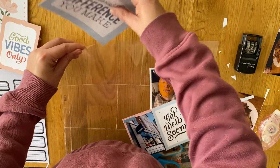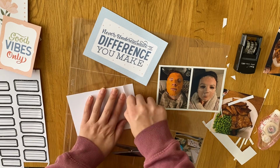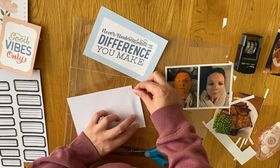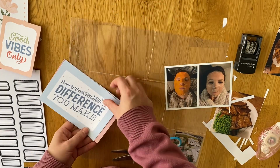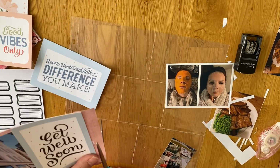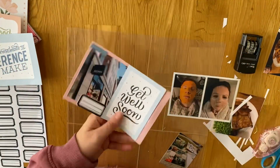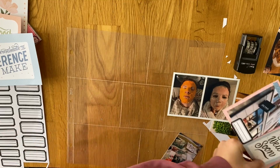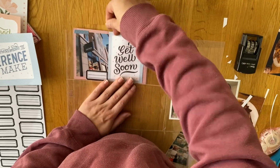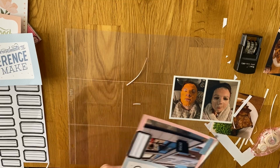But then the 2 photos that are going to go next door are some really flattering pictures of Joe and I. We actually bought some face masks to use in the evening, because, as I said, Joe wasn't feeling very well and he thought it might make him feel a bit better, with the refreshing thing on your face, because he had a bit of a headache. So we tried on these and they're very funny, but they were sheet masks. They weren't like the stuff you rub on and then peel off. I've never actually done one before. That was good fun, but we spent our evening doing that before going back to work on the Wednesday.